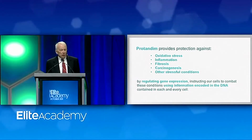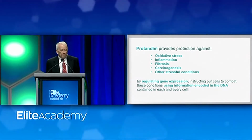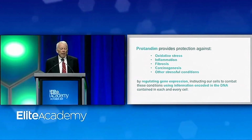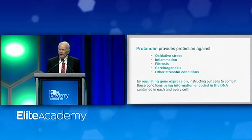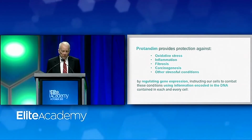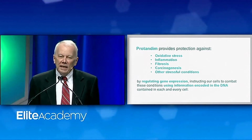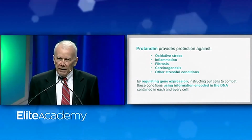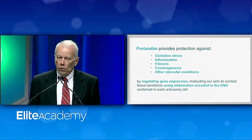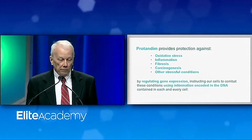Protandim does this by regulating gene expression. It's not doing it by the direct action of any synthetic drug. It's not even doing it by the direct action of any phytochemical. It's doing this indirectly by messaging, by biochemical messaging. And very quickly after the stimulation is provided, everything that happens within these cells is the result of things those cells already know how to do, and in fact things those cells have done since their beginning, but they don't always do enough of it, and they don't always do it at the right time. And that's why the chemistry of gene expression needs regulation from time to time. It needs to be told what to do, and we're going to find out exactly how that happens.